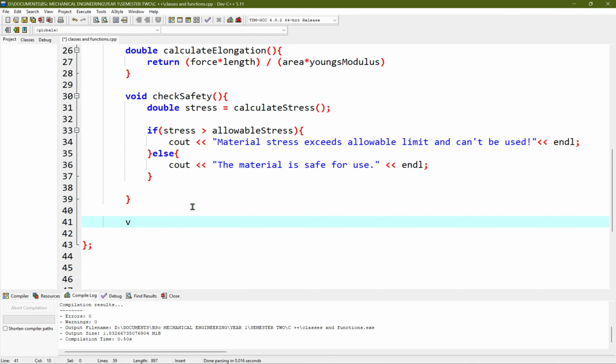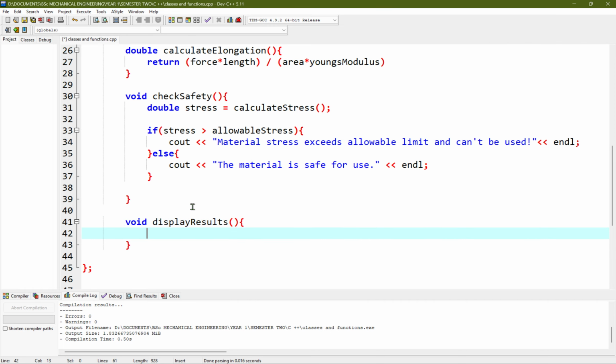Now let's create another function that prints out for us the results, like what we have calculated. Call it display results. So here I want it to print out for me. To start a new line, I'll press slash new line.